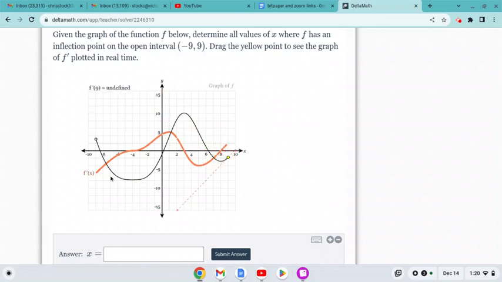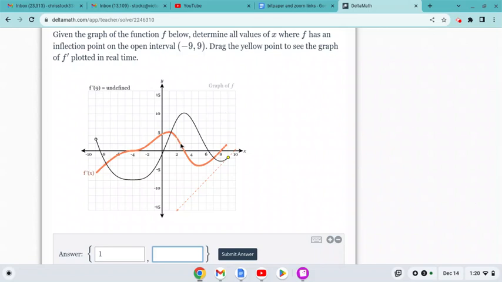Okay, so if I'm looking at this graph, f prime is negative. It's 0, a horizontal tangent. F prime is now positive. So this whole time that f prime is increasing, it's concave up. Right here, where it stops increasing and starts decreasing, I would say that 1 is a point of inflection.